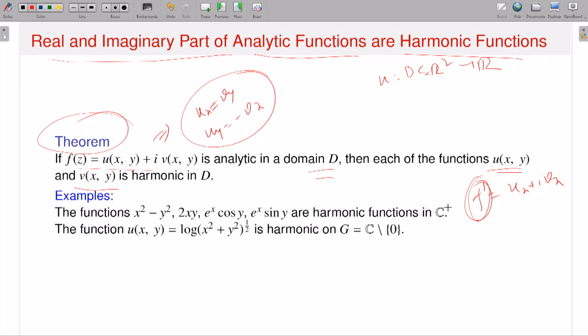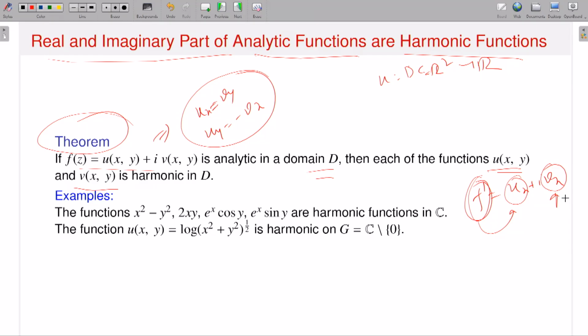Now if f prime is analytic, that means its real part and imaginary part should satisfy the Cauchy-Riemann equations. Now what is the real part of f prime? That is ux. And what is the imaginary part? vx. Now what is the derivative of ux and vx? First order partial derivatives. That means I am talking about the second order partial derivatives of u and v. To talk about the second order partial derivatives of u and v, you need to go from f to f prime, and there you take the first order partial derivatives of ux, vx, uy and vy, and it will give you the second order partial derivatives of u and v.